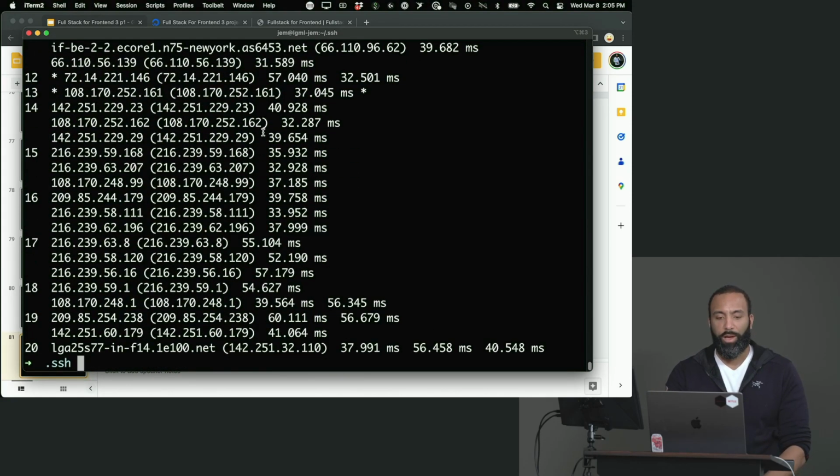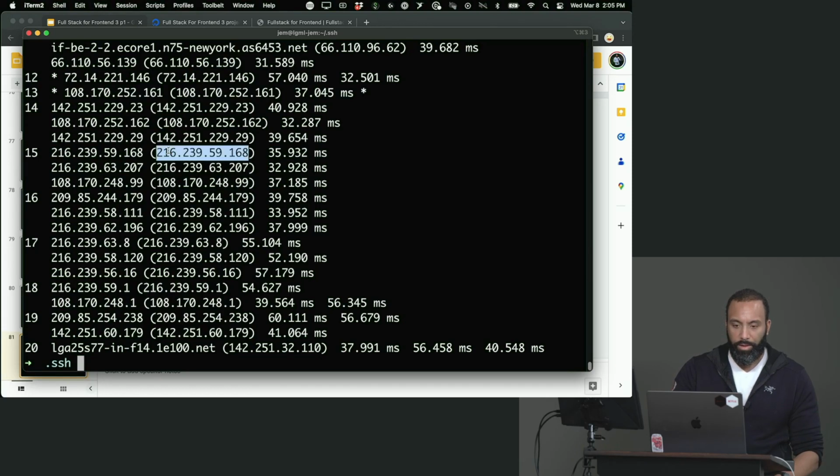And then these along the way are just routers, maybe some other ISP, maybe some backbones, maybe some Level 3 networking services. But it's fascinating that we'll hop, and then we'll get to probably about here. Here is probably where Google's data center starts. We can tell because the IP addresses underneath start to come from the same block. So that tells me we're kind of narrowing in on the same location, in the same data center.